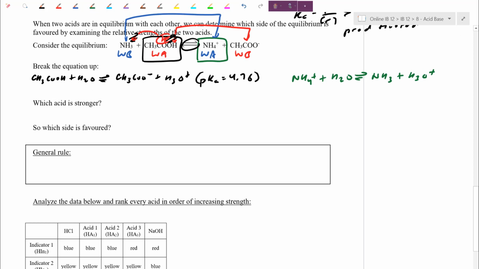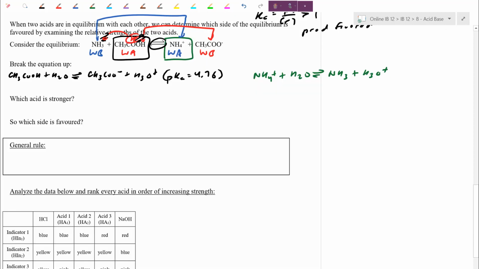This one here similarly has a pKa value. Again, from your table, they actually give it to you as a pKb for your base, so the pKa is 9.25, so a little bit of work to get to that. Remember, the smaller the number, the stronger the acid. So I actually have an acid and a base combination on the left, and an acid-base combination on the right. I'm going to want to decide which one is the stronger acid.